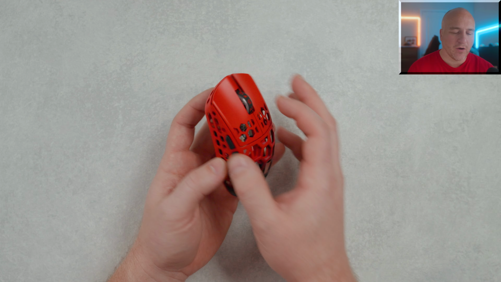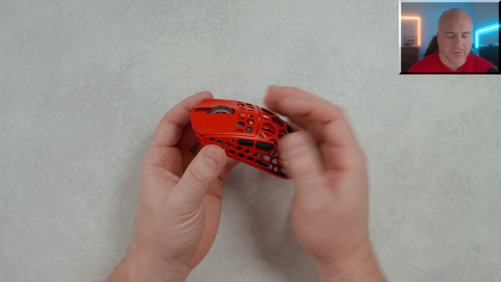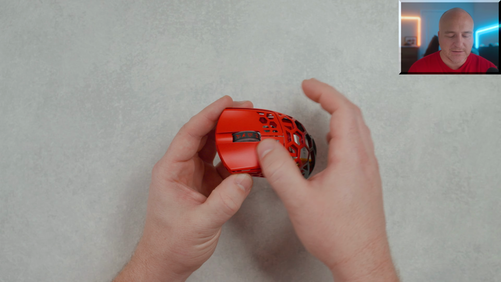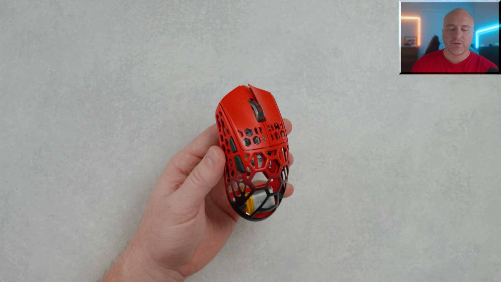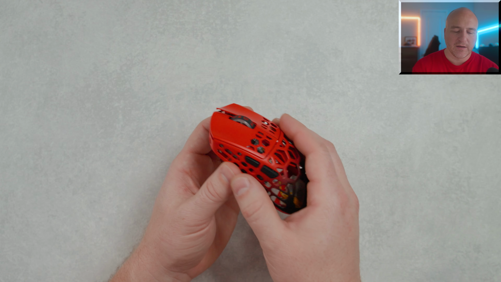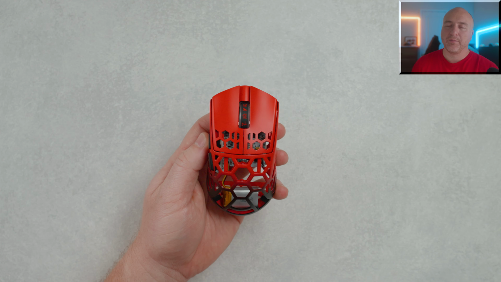And when it comes to the coating, honestly, it feels really similar to my WL mouse. It's just this kind of painted, slippery coating on there. So there is no additional grip that you're getting from the coating that's on here. And if your hands get wet, it does make the experience overall a bit more slippery.